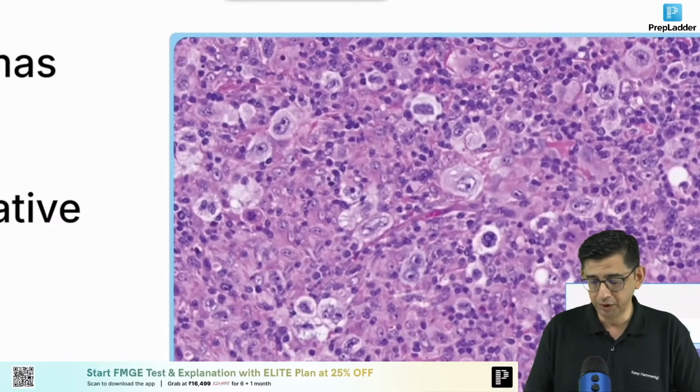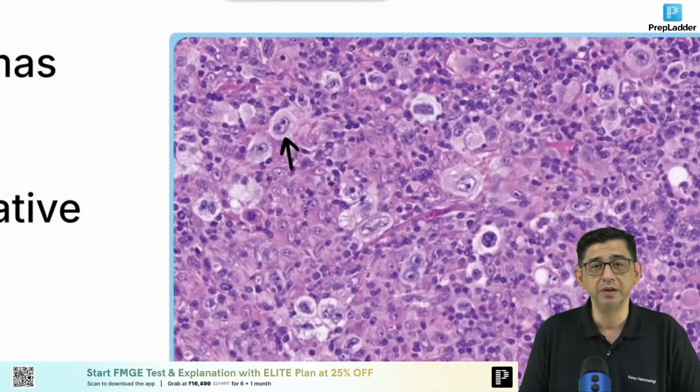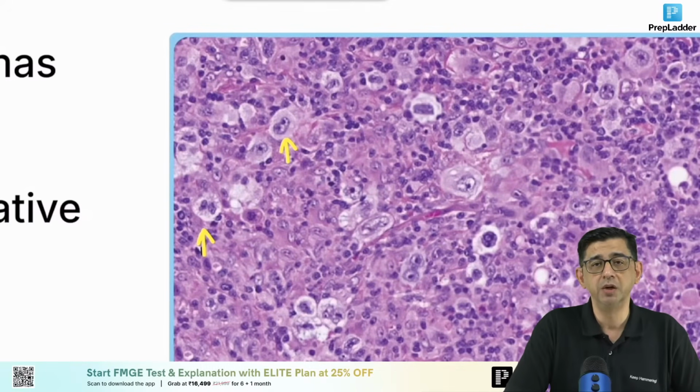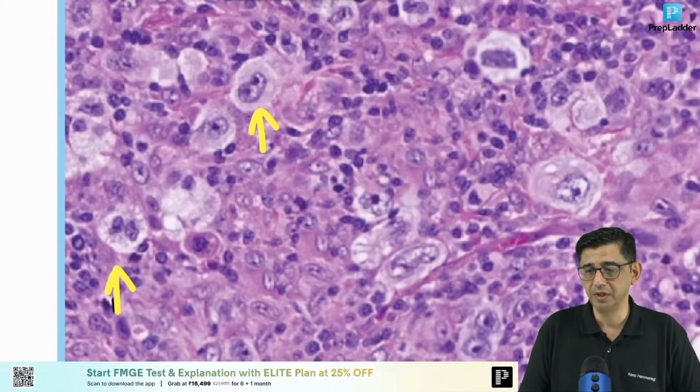Now, when you zoom into the diagram at about 11 o'clock, you can notice that very classical Reed-Sternberg cell that I've currently marked before you. In fact, if I go even to the 9 o'clock position, I'll use a different marker. I think yellow will be more contrasting there. So if you look at this 11 o'clock position and then even at this 9 o'clock position, you can see that classical Reed-Sternberg cell with the classical owl-eye appearance that is present.